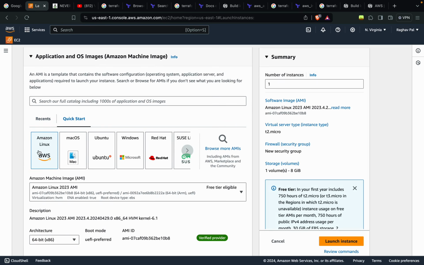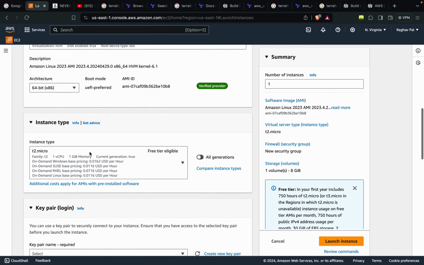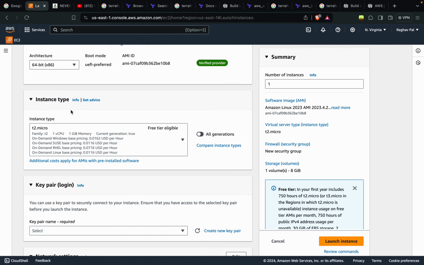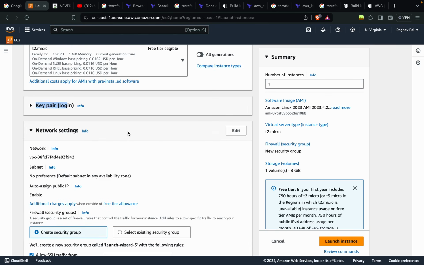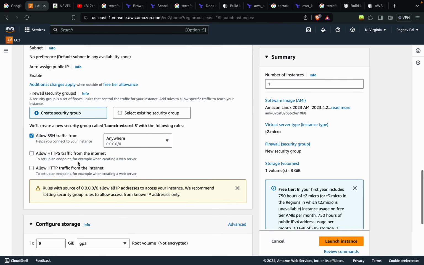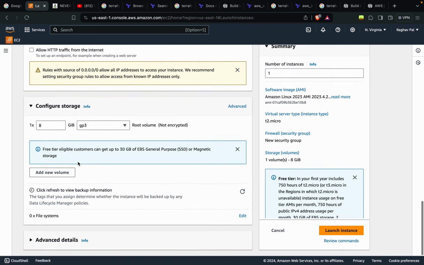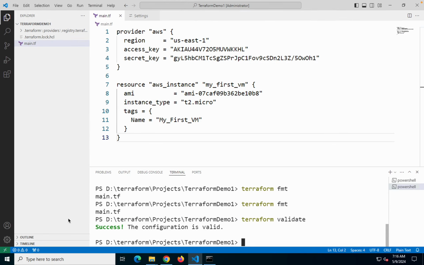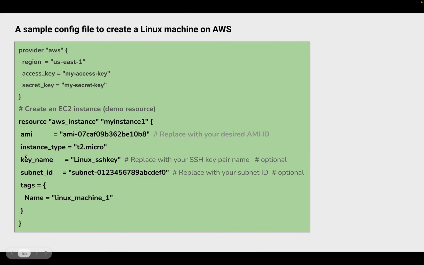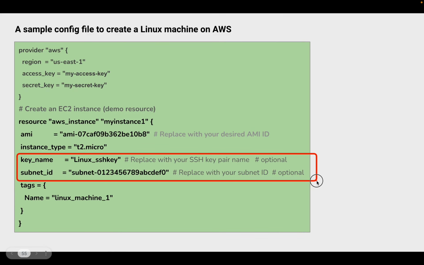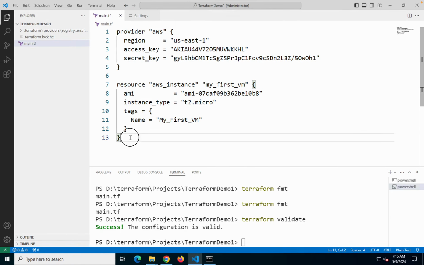So first we select the operating system or the Amazon machine ID, then we select the instance type, then we have the key pair login. So this is what it is talking about. We can create a key pair for connecting, then we have all these settings. So all that we can do, and in the documentation you can find all this. So adding key name, subnet, net, etc. So all this we can do, but for now we are keeping it very simple.